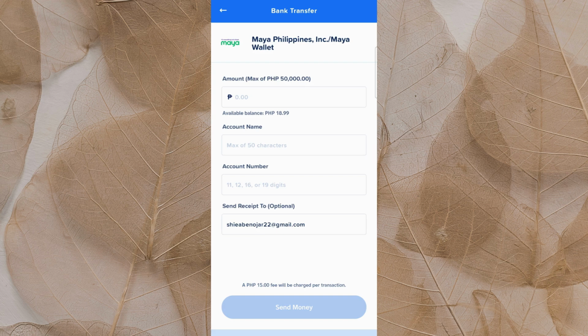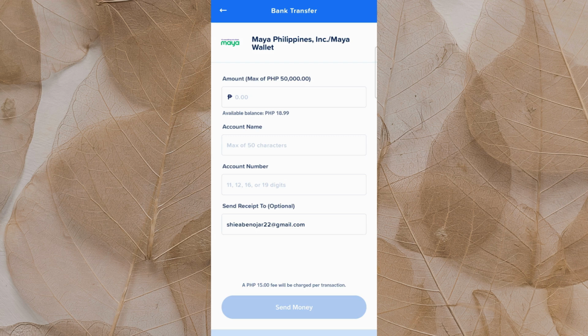You may be asked for your Gcash authentication, such as your PIN or a one-time code, to finalize the transaction. Keep your phone nearby and do not share any codes with anyone. Once confirmed, you should see a success message and a reference number. The funds generally reflect in the recipient's Maya wallet almost immediately.